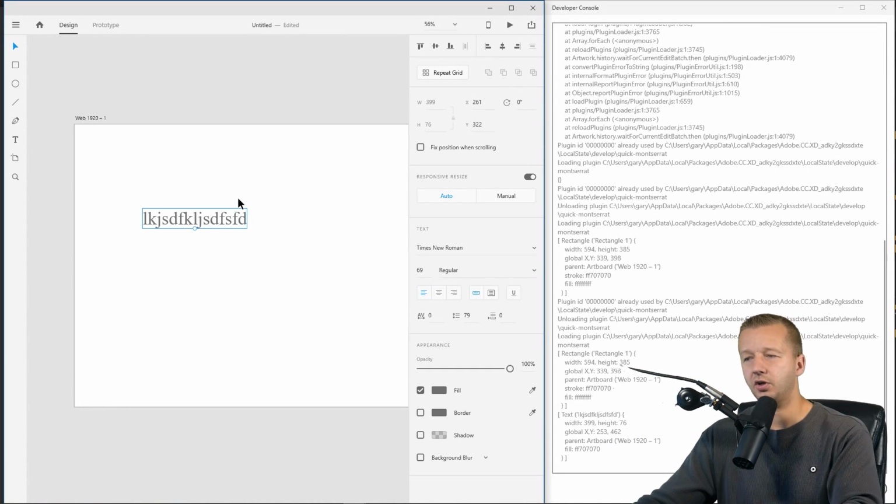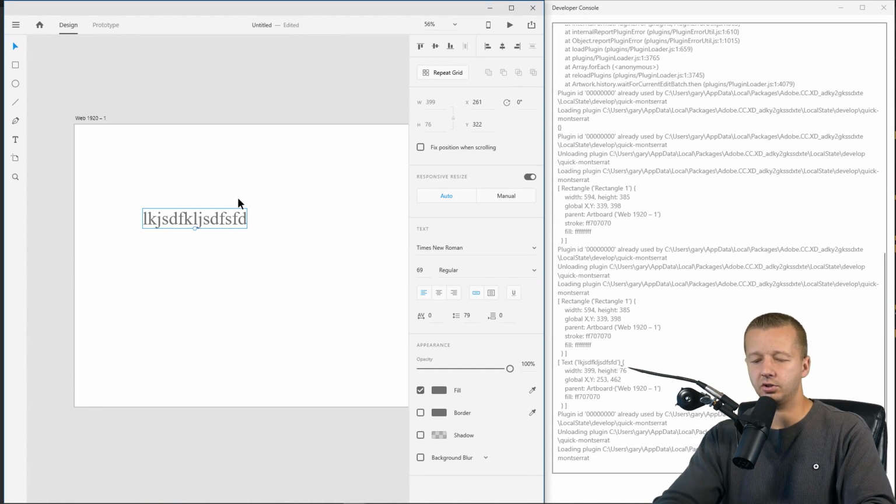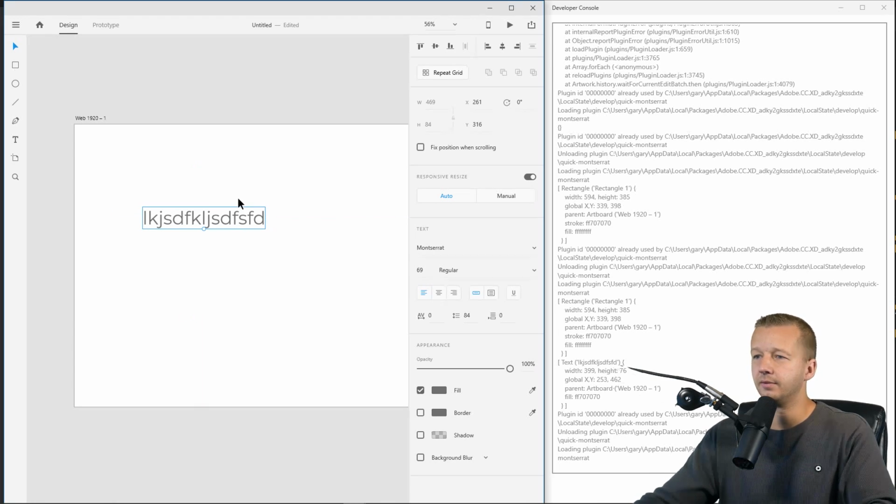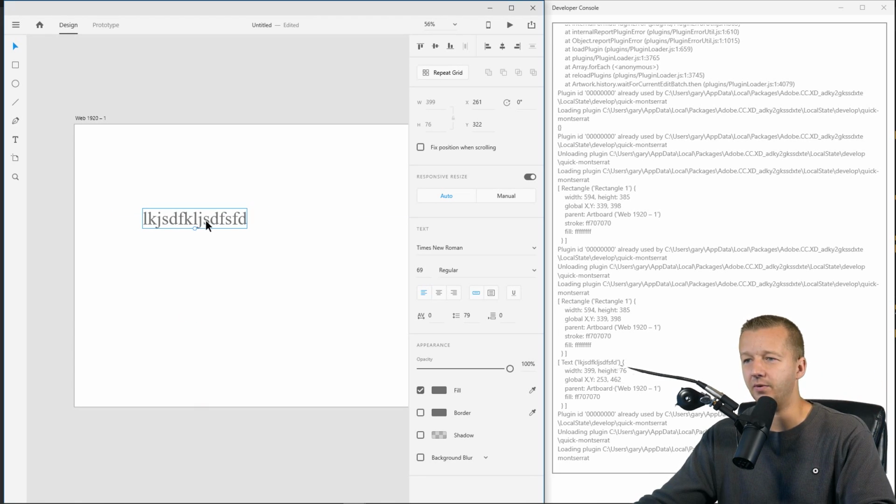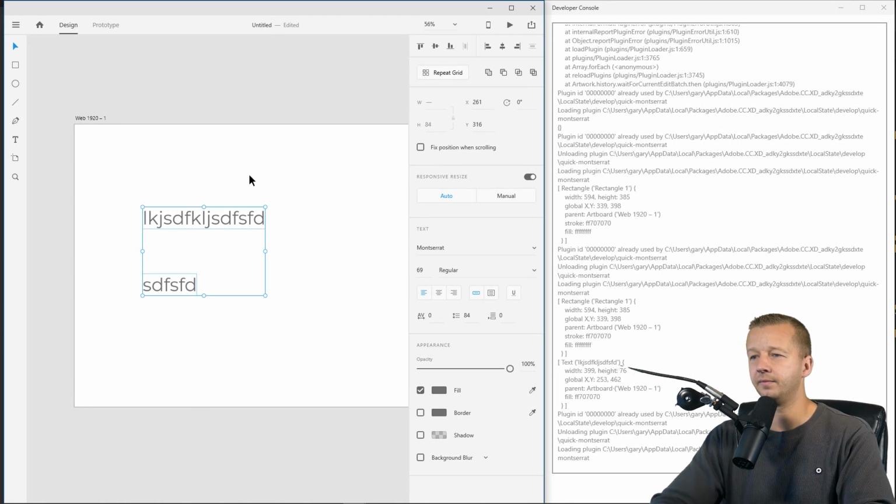So Control-Shift-R to reload, and then Control-Alt-N. There we go. It changed right here, right before your eyes. So if I undo that, just watch how it changes. Now let's do multiple. So I'm going to Control-Shift-D that. It could be any font, obviously. So like, there we go. We'll take both of these, and then Control-Alt-N.